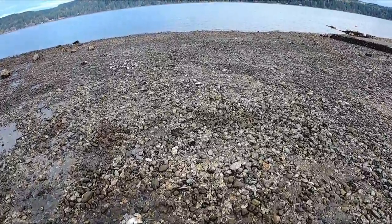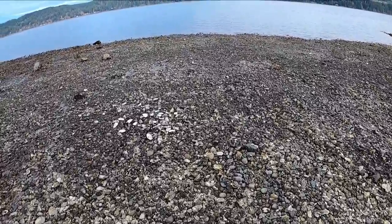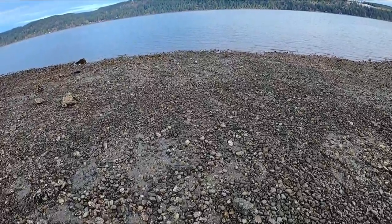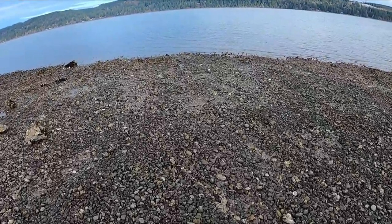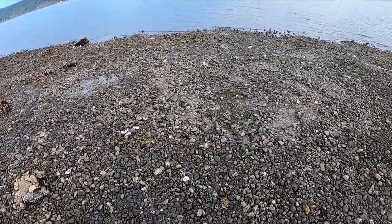Here we are again. My attempt is to go after little steamer clams, see if my wife and I can get a limit each of steamer clams, 40 per person. See a lot of diggings, but there's none right here. So let's give this a try.